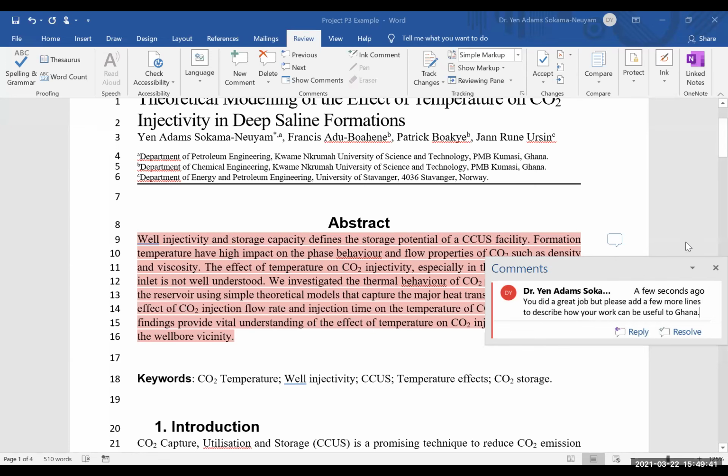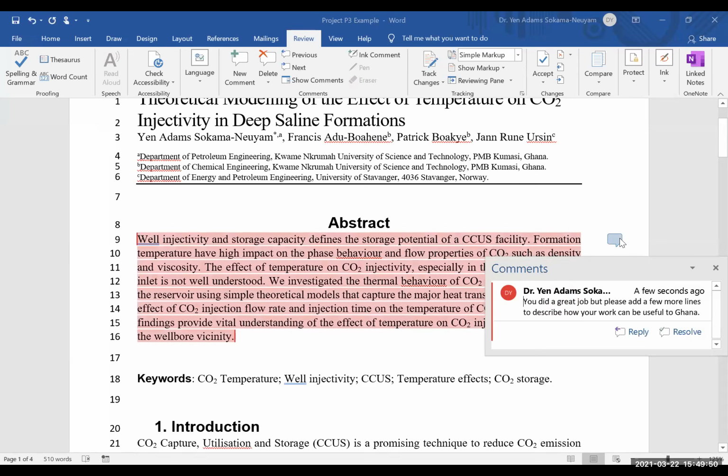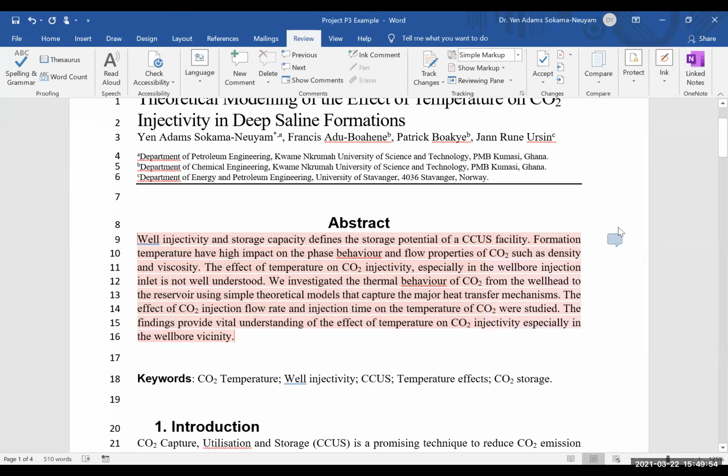This is a comment I've added. So if I send the work to you, you can see this comment and you can follow it through to make corrections to the work that you have sent to me.